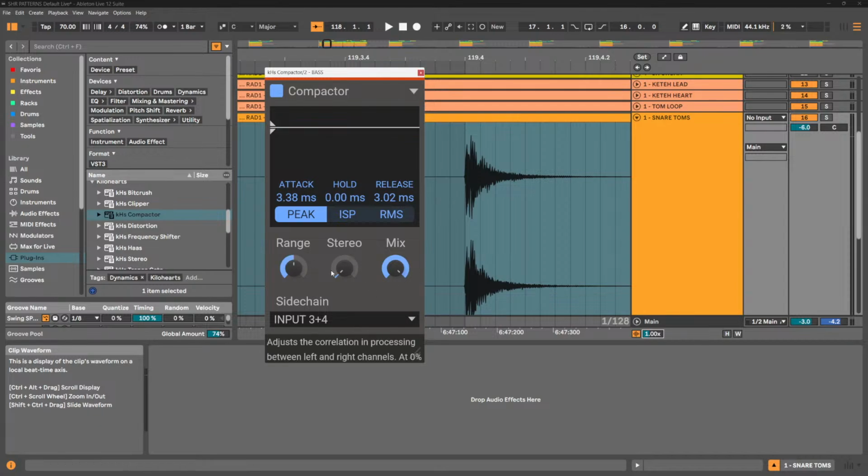Stereo is for when you have track content that is very different on the left and right. If you crank up stereo to max, it will, under the hood, duplicate the compactor and have one compactor on the left channel and one on the right.